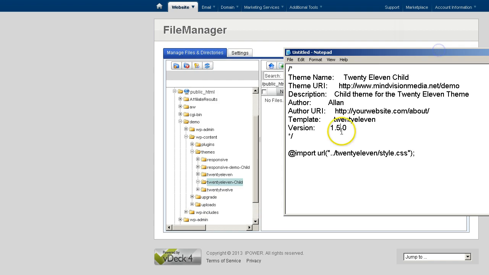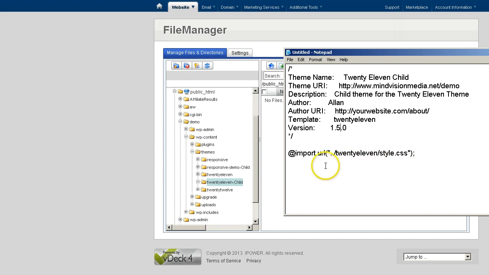In other words, we created a child theme from the 2011 theme, and to start with, we want at least the basic setup and the basic layout and styles that are native in the parent 2011 theme. What this snippet of code does is import that style.css file from the parent theme 2011.